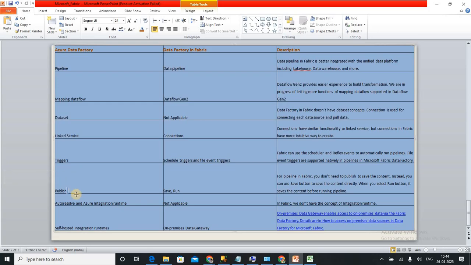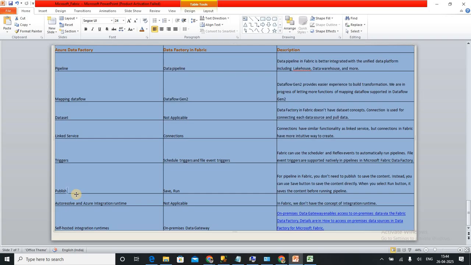When it comes to runtime, in Azure Data Factory we have different types of runtimes like auto resolve and Azure integration runtime. These two are not applicable in Fabric. In Fabric there is no concept of runtime. Generally if you want to pull data from on-premises using Azure Data Factory, we need to have a self-hosted integration runtime created.